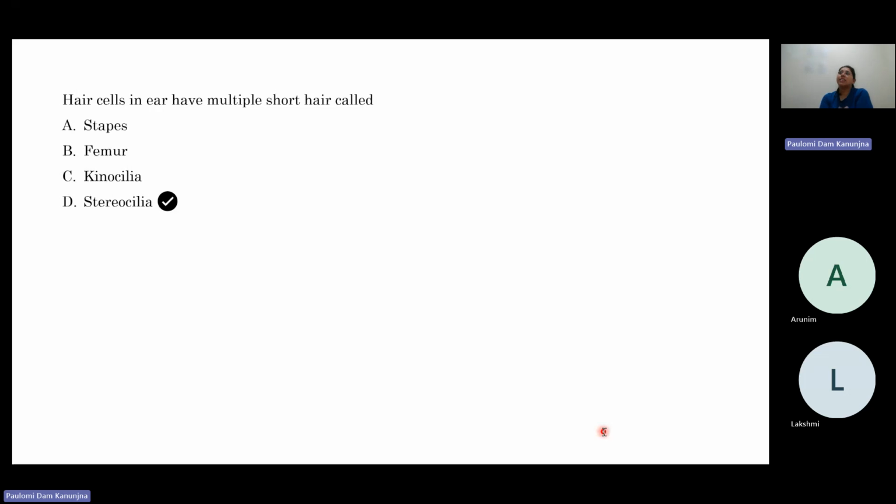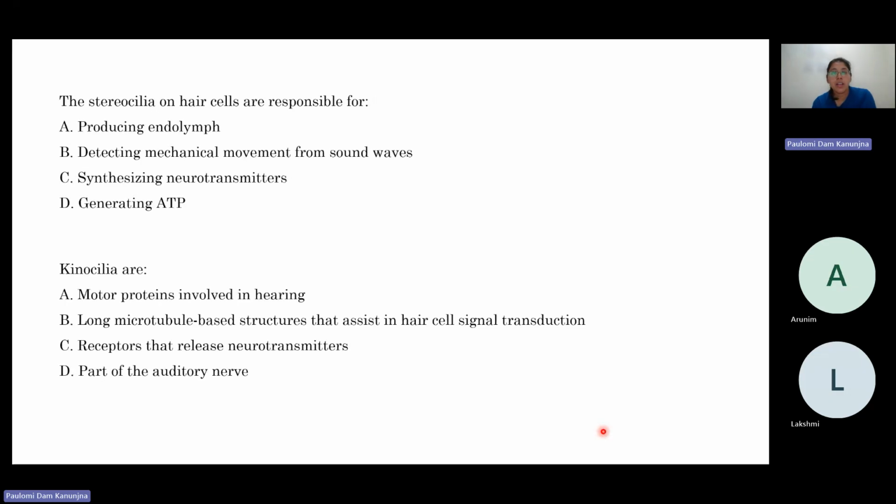You can remember it in terms of stereocilia or stereo cells, which are basically tandemly repeated, so you can just remember that these are tandemly repeated and they are multiple hairs. Now we have discussed stereocilia and kinocilia about structure. Let's look at their function. So a stereocilia, what does it do, and a kinocilia, what does it do? And this will close in on your topic of stereocilia and kinocilia.